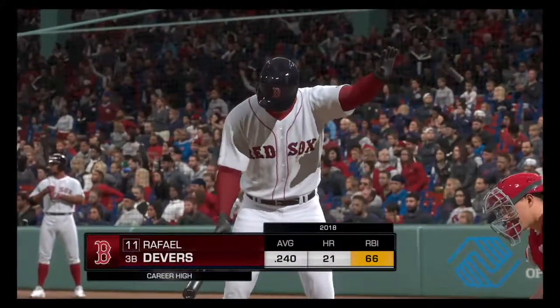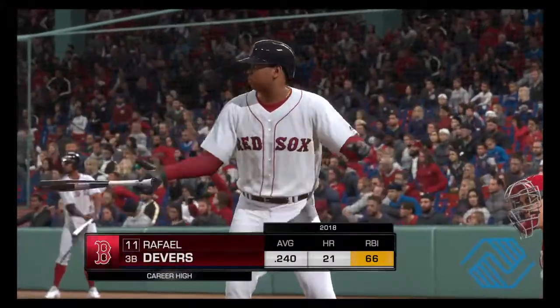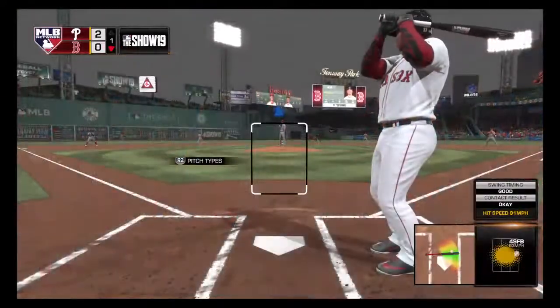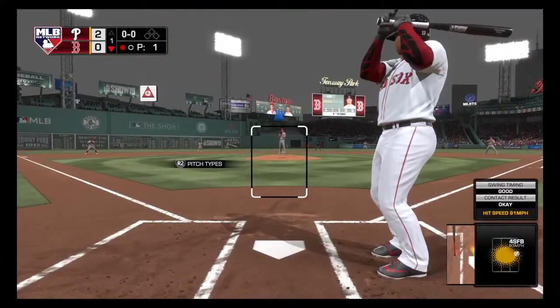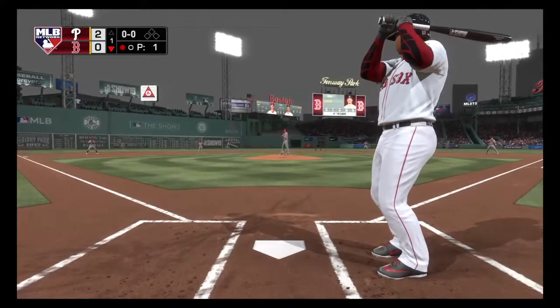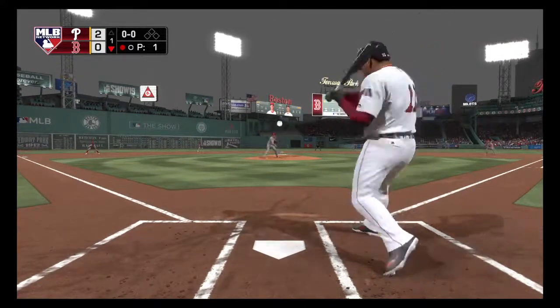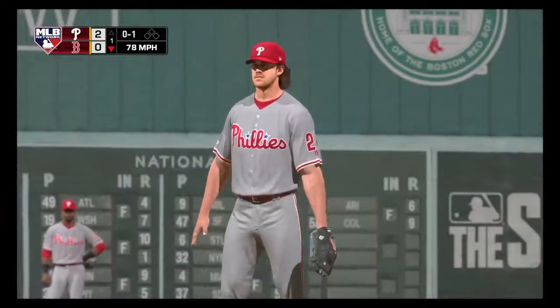So the bases are empty here with 1 away, and that brings up the third baseman, Rafael Devers. Here's the first pitch to him. And a curveball to begin the at-bat, 0-1.